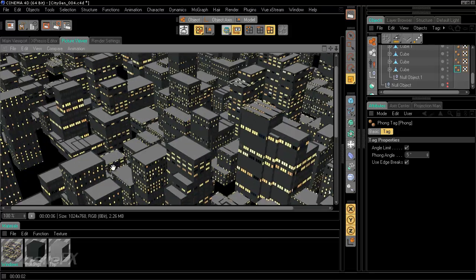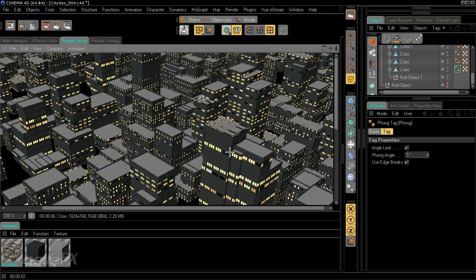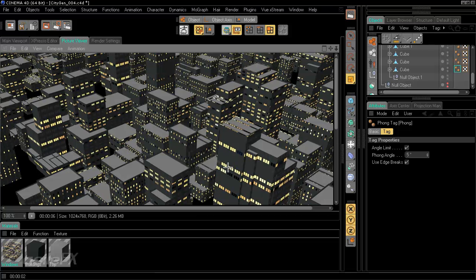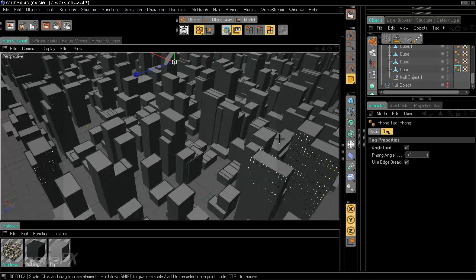For the most part, with a city this large, we're going to be farther away from it. Or in the end, we can always bake everything out and then select all the tops, which we can do with the tags, maybe extrude them a little further. So it really depends on how much variation you need. It's kind of give and take with some techniques.